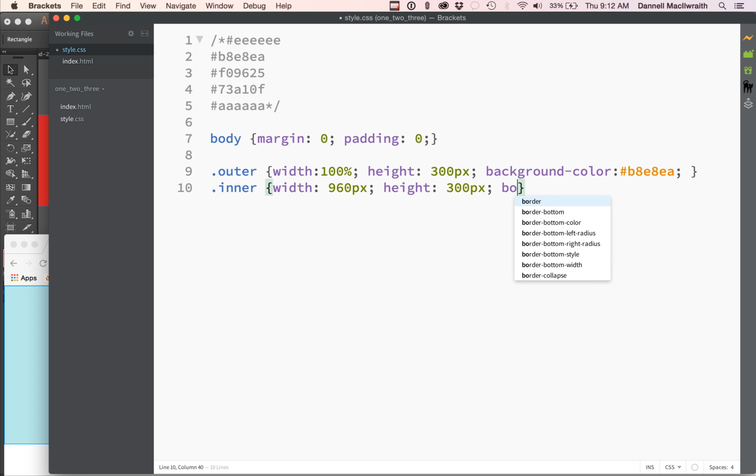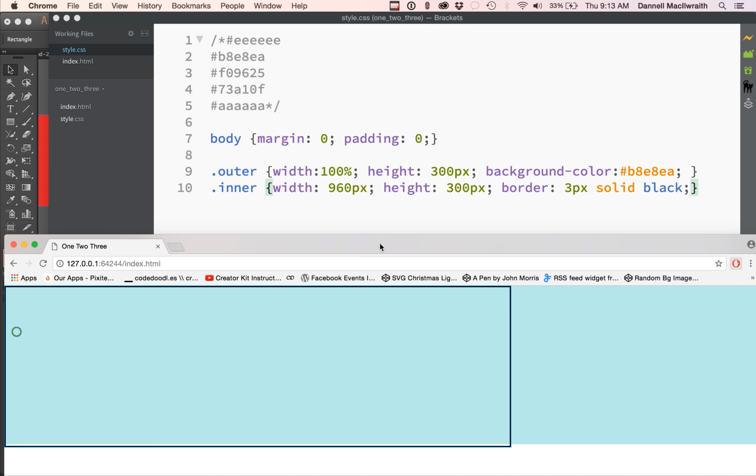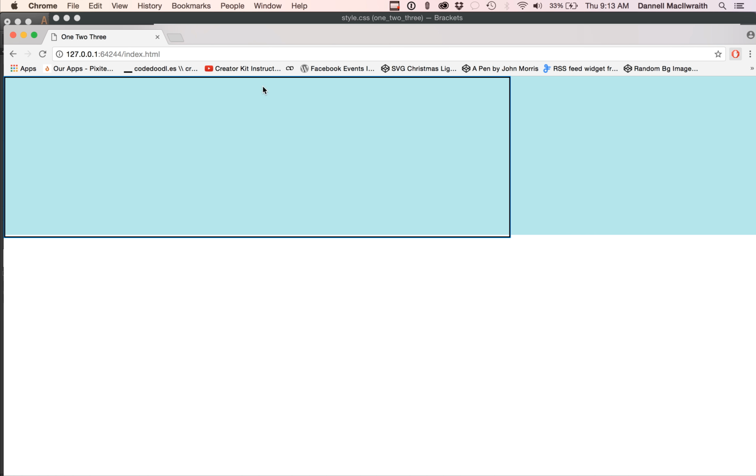And let's just give it a border real quick so we can see it. So I'll do a border, 3 pixels, solid black. I'm going to delete that then, but I just want to see that. And I'll preview it first to show you. So here's that box that I made that's within, and it looks great, except the only issue is it's not centered, right? I want it to stay centered.